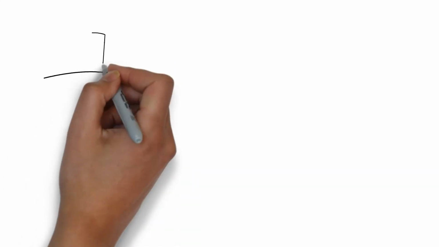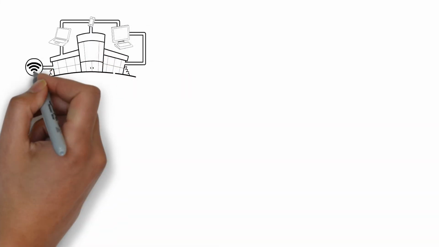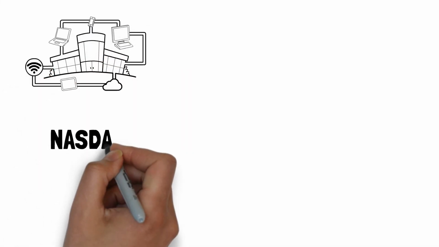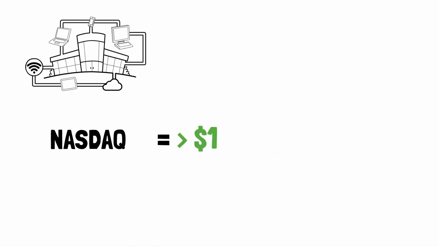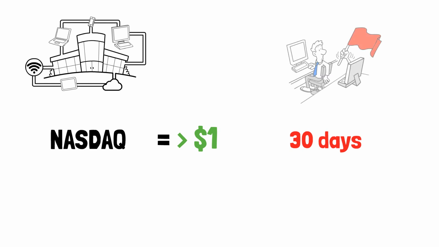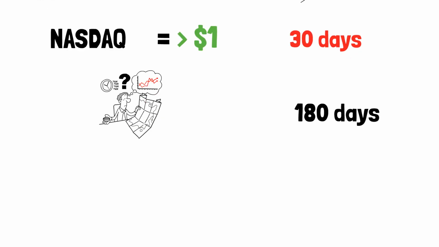Lastly, there are implications for intentionally reducing a company's share price. Public exchanges such as the Nasdaq require stocks to trade at or above $1. Should a share price drop below $1 for 30 consecutive days, the company will be issued a compliance warning and will have 180 days to regain compliance. Should the company's stock price still not meet minimum pricing requirements, the company risks being delisted from the exchange.